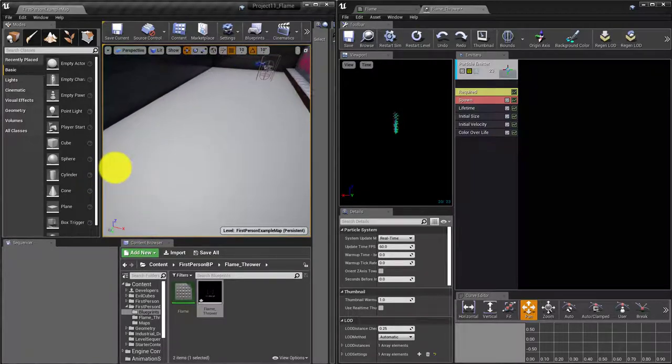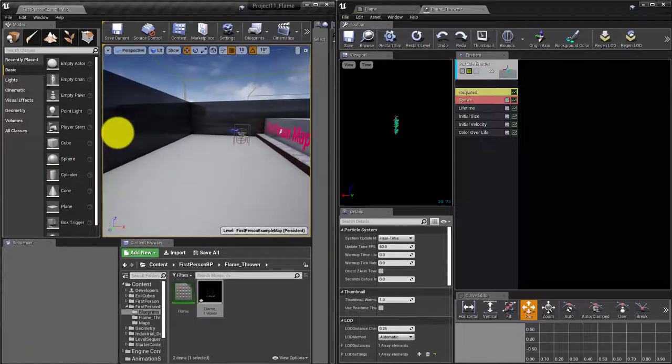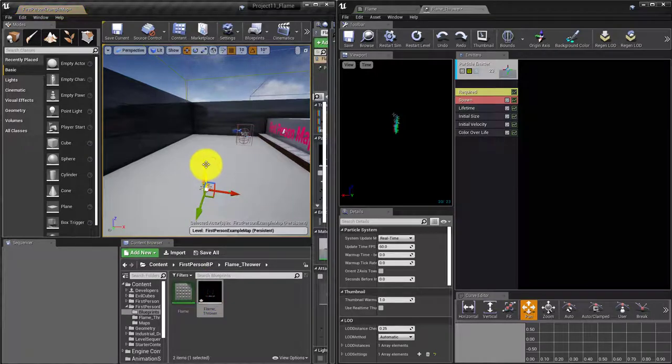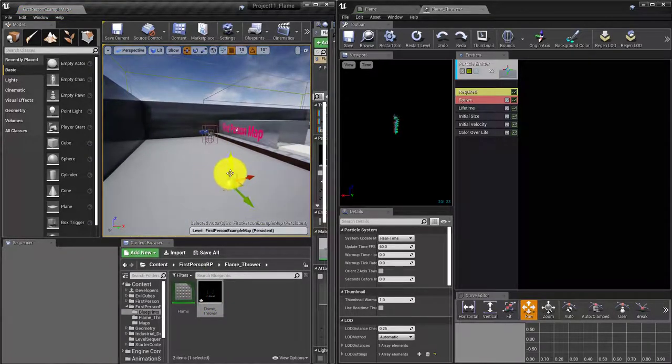So what I like to do is come here to the work area, grab this particle system, drop it on the floor and move it up. And there I'm going to see that it is actually generating something. As soon as we start adding this, and really this killed me the first time I made this tutorial, because I'm watching the dude and his thing is going and I see the fire and I don't understand why.